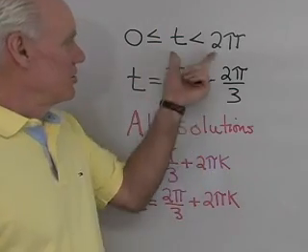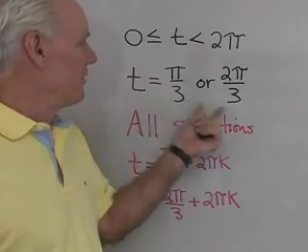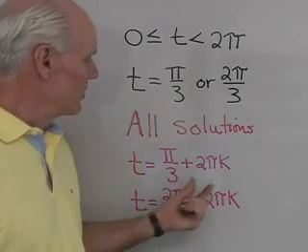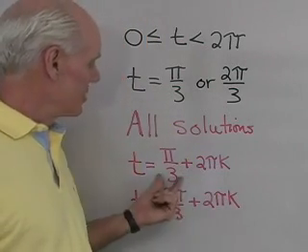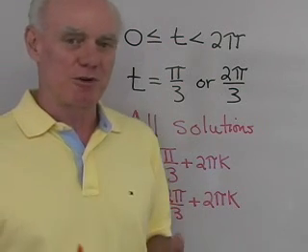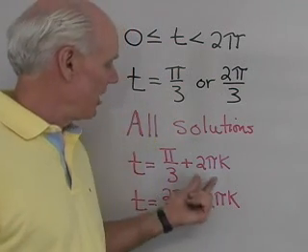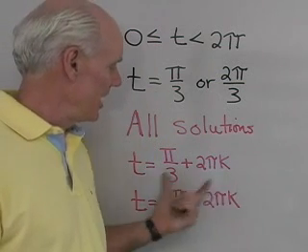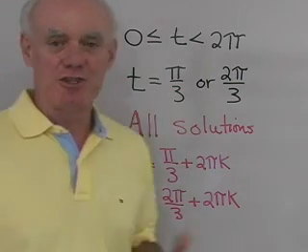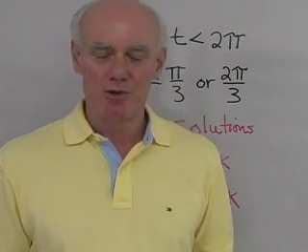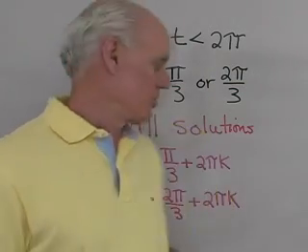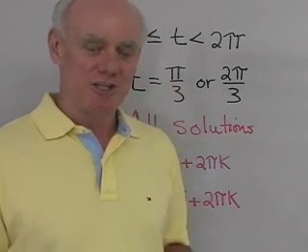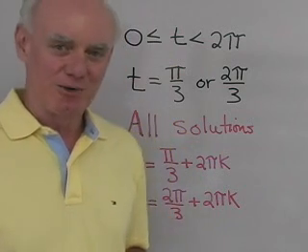We had all solutions between 0 and 2 pi were pi over 3 and 2 pi over 3. When we want to write all solutions, what we do is we add on multiples of 2 pi. Since our original solutions between 0 and 2 pi are in radians, we'll add on radian multiples right here. So 2 pi times k, 2 pi times k, that's what we add on. K is any integer: 0, plus or minus 1, plus or minus 2. Then we get all the possible angles that are coterminal with these two. There's an infinite number of them, each of which is a solution to the original equation. Here we go with the next problem.